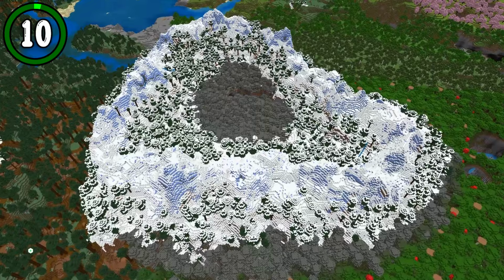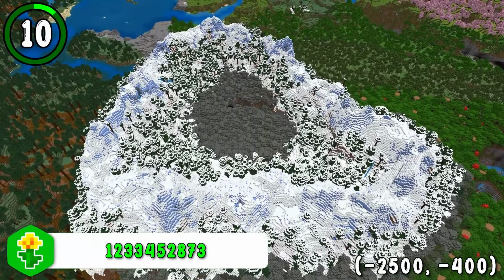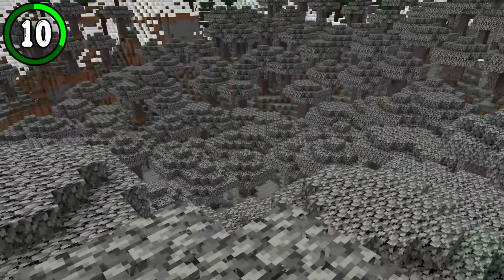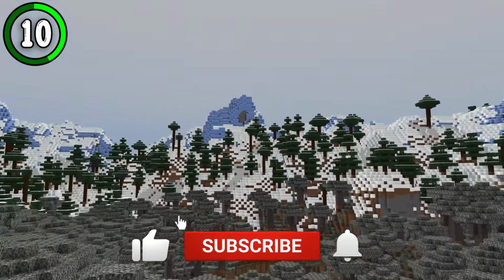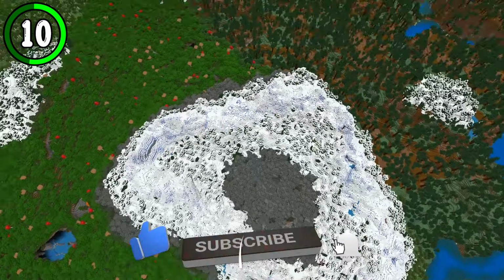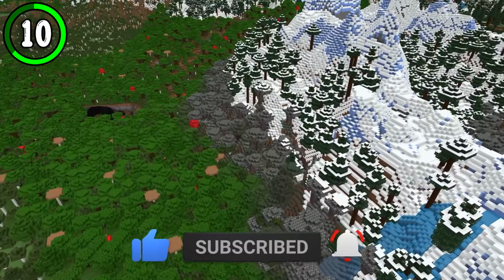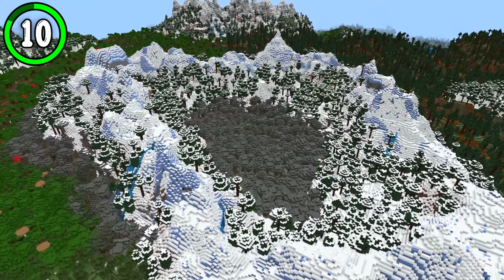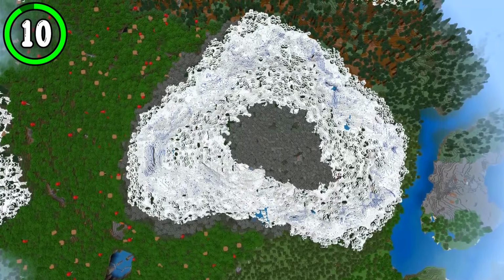Switching up the vibe here for seed number 10, this one is a snowy top with the pale garden in the middle, which makes for a really cool difference between the gray inside and then the snow on top. As well, you also have some of the pale garden that is surrounding the mountain, which makes for a really cool view. Not a whole lot more I need to say about this one, other than you guys should check it out.